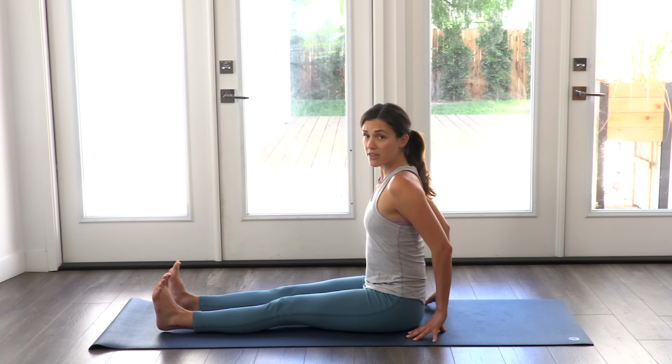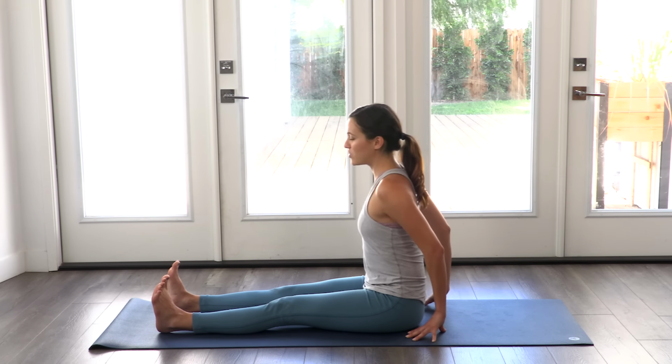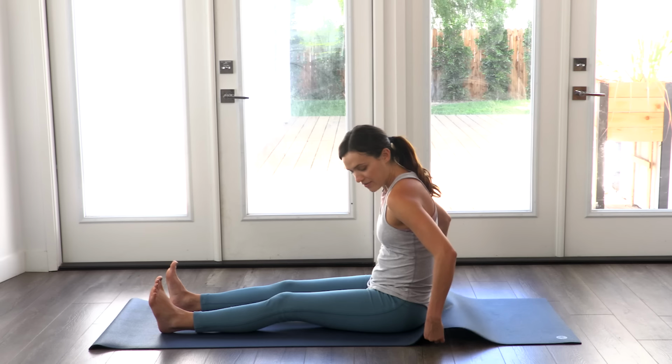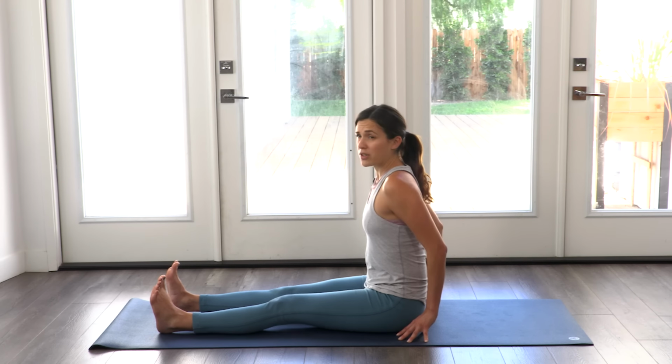Firm down through the tops of the thighs. Press into your heels, maybe so much just for a moment so you can find the action that they lift up off the yoga mat. And then just notice if you're kind of leaning forward or collapsing back. Now would be a good time to lift the hips even by doubling up on your yoga mat if you need to, if you need that support. And we're gonna actually be here for a couple breaths.